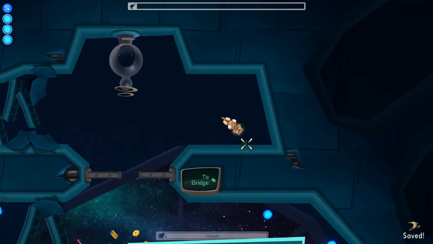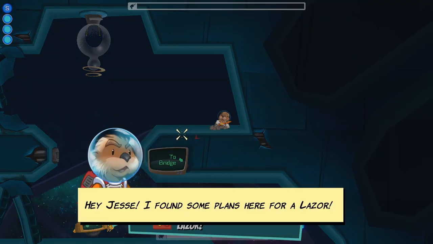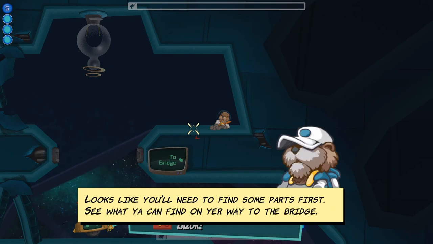What's this? Hey, Jesse, I found some plans here for a laser. Can we build it? Can we? Looks like you'll need to find some parts first.